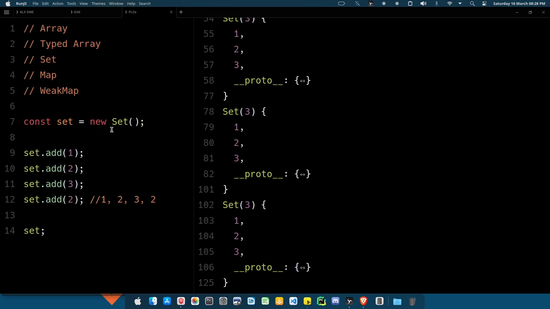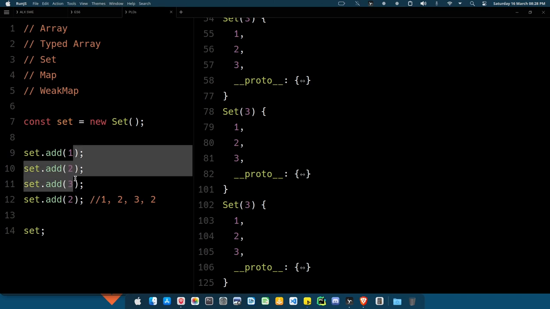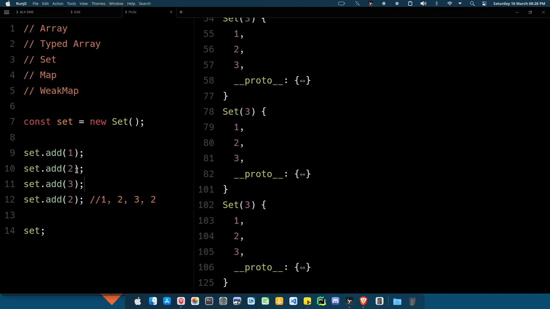But because we are dealing with sets, set only collects unique data. So you can see that here, when we are printing out set, it's telling us that we only have 3 elements, which of course is true, because we only have 3 unique elements here. We have 4 elements here, but only 3 of them are unique, which is the 1, 2, 3. So since we already have 2 here, this one will not be counted.